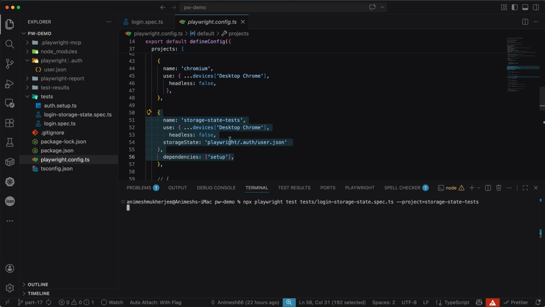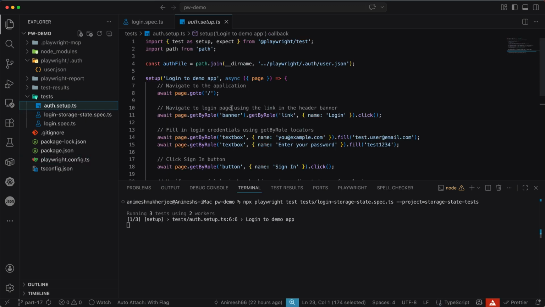And first it will execute 3 tests. You will see 3 tests running, because the first test is auth.setup.ts. This will go and log in to the application the first time, and once the login is done, then inside this test the user.json will be used.